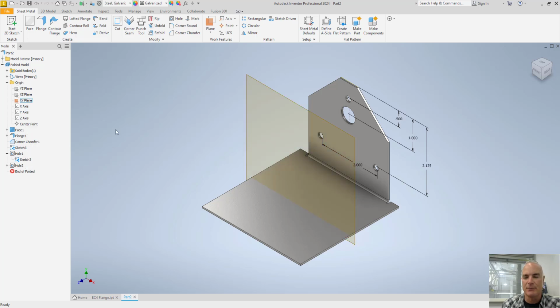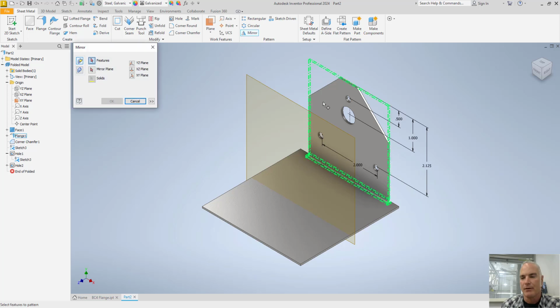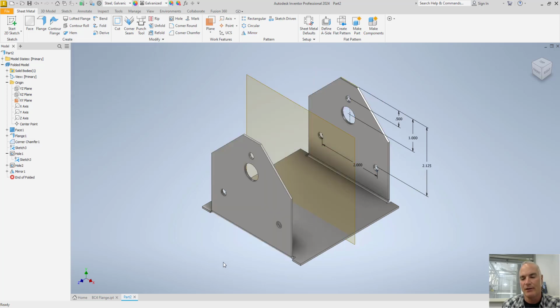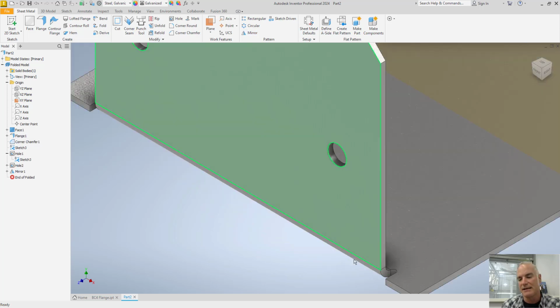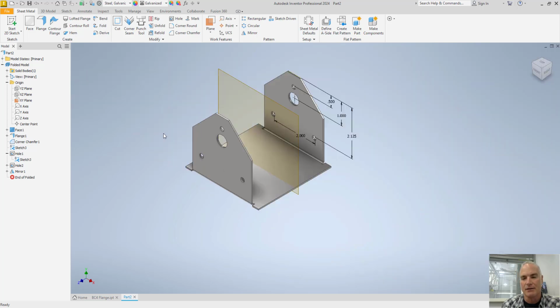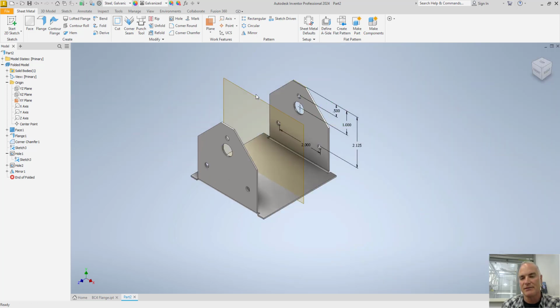So if I make this visible, for example, I can come in now and I can say I want to mirror the flange, the chamfers, and the holes along this mirror plane. And when I do, it will automatically come in and put the same cuts in on that one. So doing it here saves a lot of time, because now I can just mirror it across, and no matter what I do, it'll always still work. So I'm going to come in here and I'm going to turn the visibility off on this one.